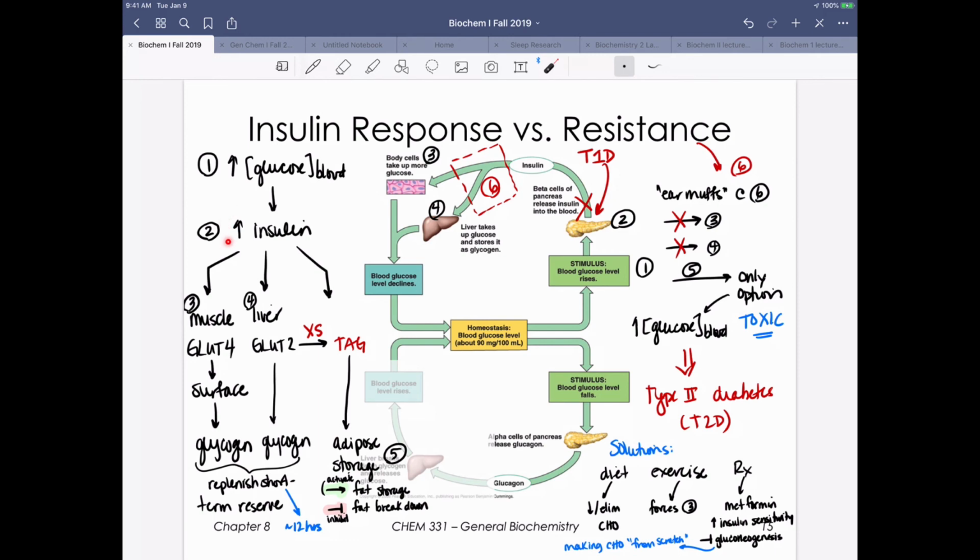So one of the important implications is insulin's ability to respond and tell adipose tissue what to do. So when adipose tissue senses insulin around, it activates fat storage. So it opens up its transporters to bring in fatty acids, bring in triglycerides, and store them as fat. And it also inhibits fat breakdown. These two systems together are opposite of one another.